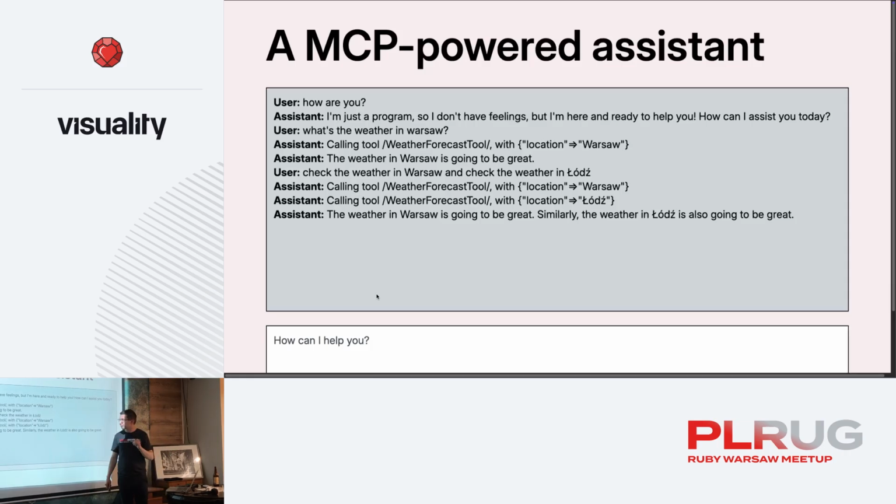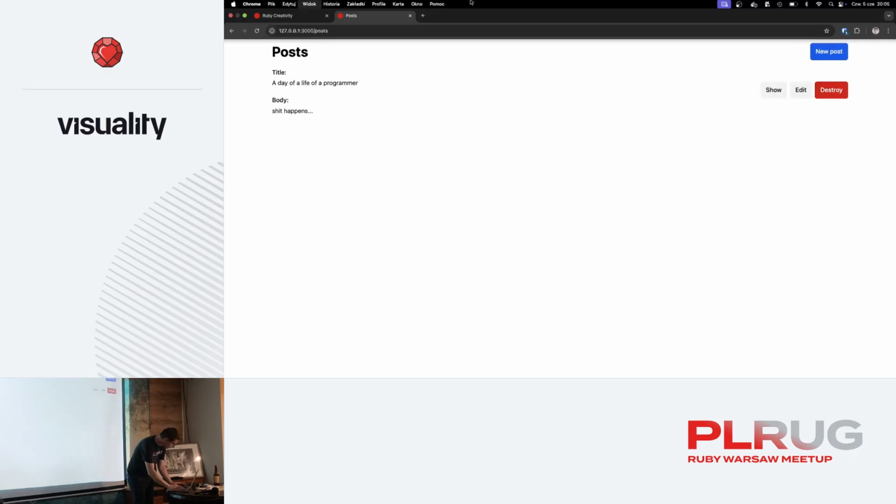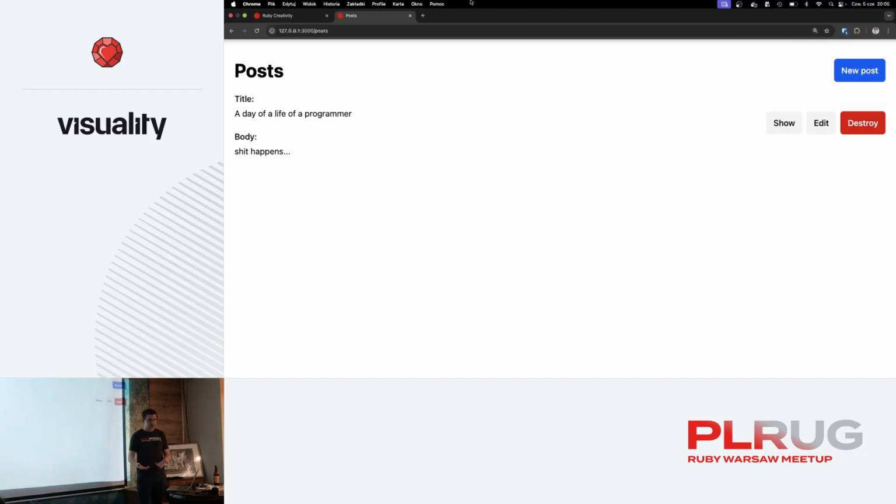It will be hosts. Okay, guys, but now a more fun example, at least one that I find fun. I have a Ruby on Rails application. You've probably seen this example. It's posts, title, and body. I don't have comments, so it's not full. This is a normal Ruby on Rails application with a bit of Tailwind. I haven't styled it. Right. So I can add another post, and that would be nothing fancy.